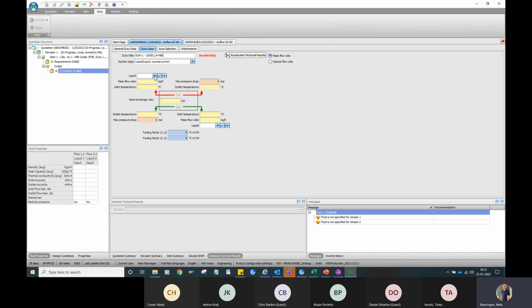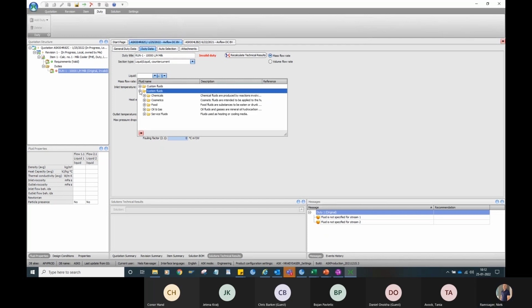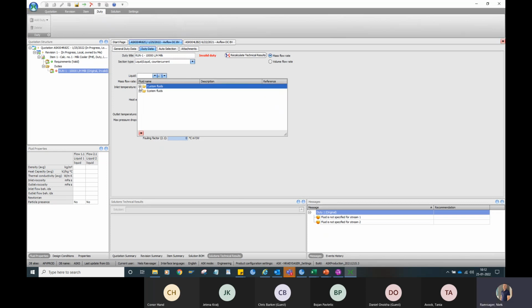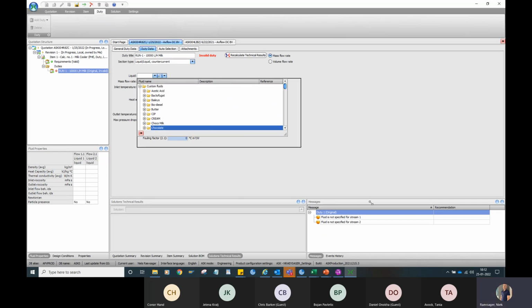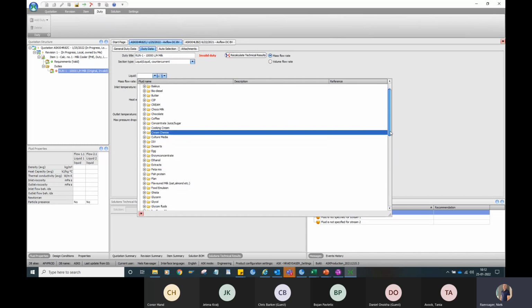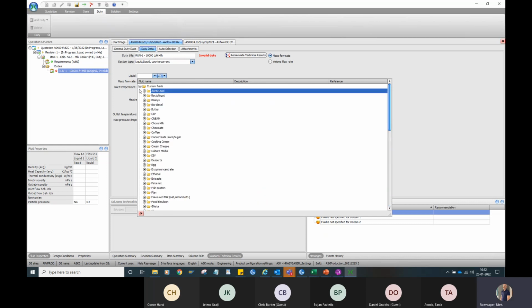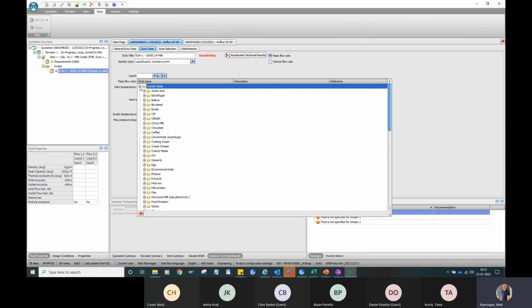So you can either write a part of the name, or you can select it by pushing the pull down menu. You should have one called custom fluid and one called system fluid. If you look in my custom fluid, I have tons of custom fluids which I created myself, which I have put into different categories or classes. We will have a look at that later, how that is done. For now, we will use the system fluids.